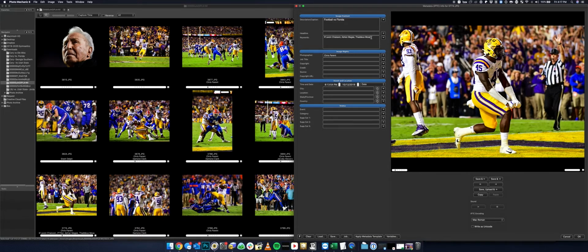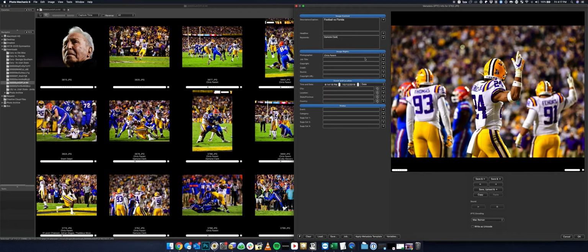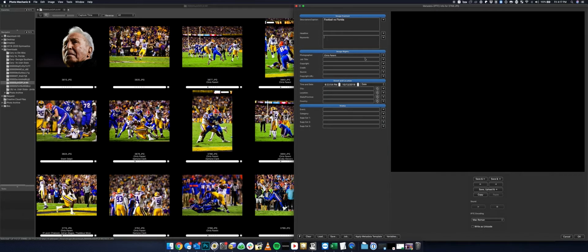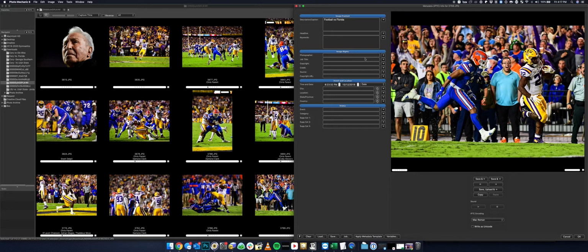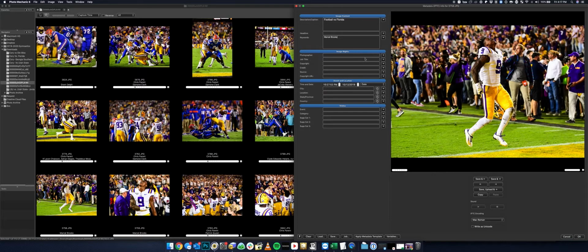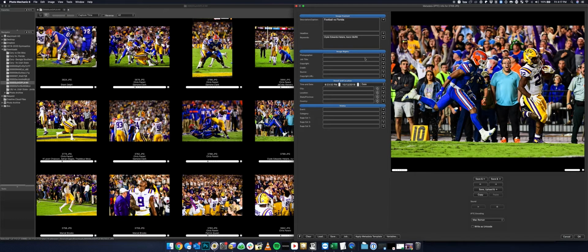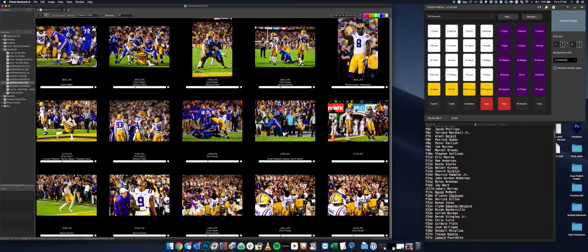But it allows me to stack people on top and go to the next panel and come back. And that way, it's super easy for me to type. So I could type Clyde Edwards, Aaron Moffitt, go to the next photo, and come back. And that way, it's all nice and clean.